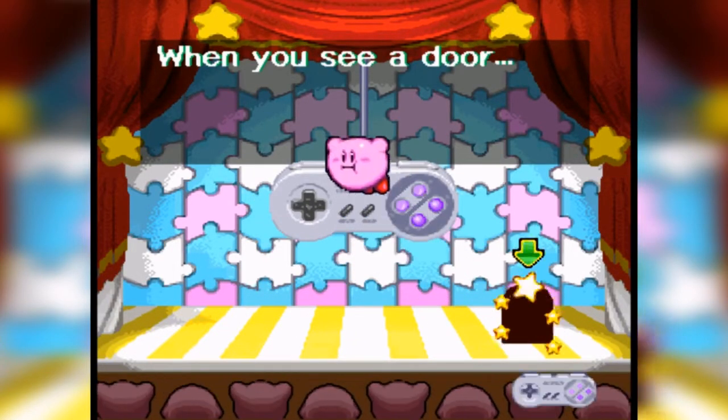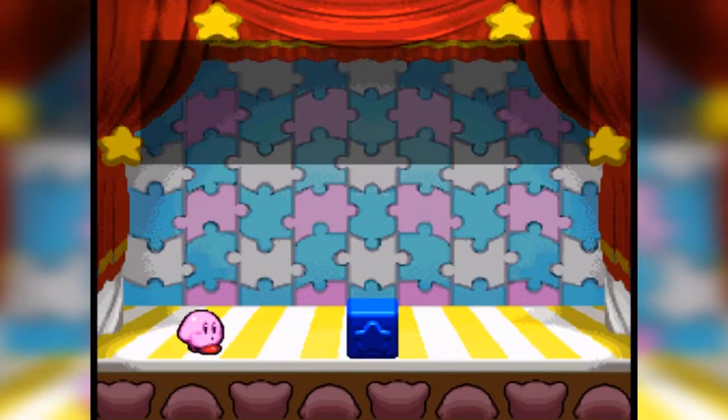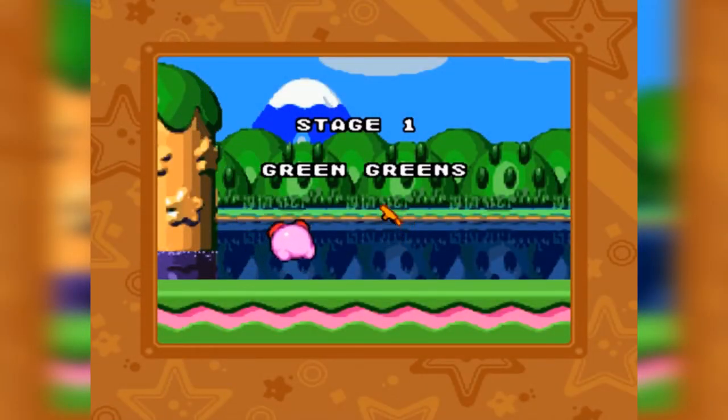Oh wow, I can jump and everything. I can fly. Alright, whenever you see a door, you can just go through it. Okay, that's cool. Is the tutorial over yet? I know how to jump already. Can I actually skip this? I can! Yeah! Okay.